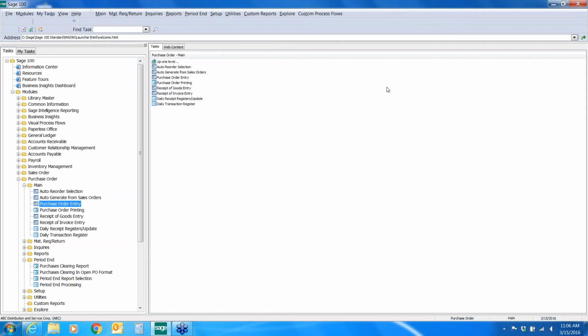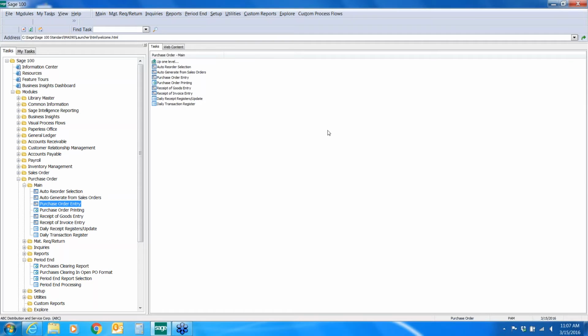But through Paperless Office, you can set it up to have it automatically send that purchase order directly to your vendor when you go through that printing process. So you're not having to save it to a PDF and then go out to your email and attach it. So it is a time-saving feature if you do want to send those POs out. I know that for some of you, it's more just an internal process and for your own records, and you don't send them out. But just keep in mind that you can do that through Paperless Office.